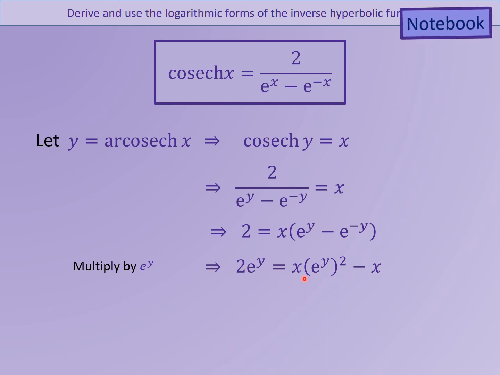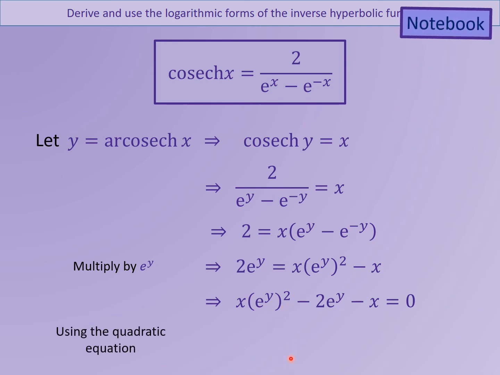So I can start to consider how to work out what e to the y is in terms of x. Okay, by forming a quadratic equation. Once I've formed my quadratic equation, then I can work out what e to the y is just by using the quadratic equation formula. So e to the y will have the coefficients x, 2, and minus x that I can put into the formula. So there we go. I've put 2 in for my b value. That's it being minus b.